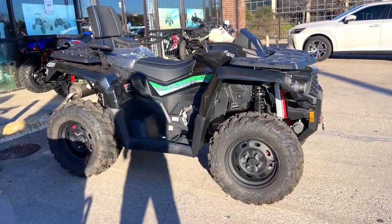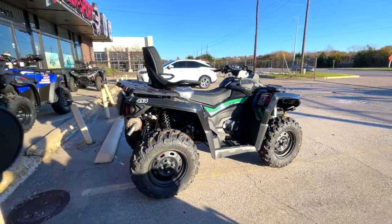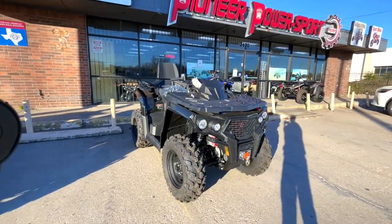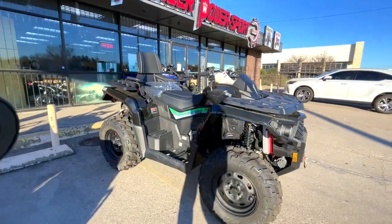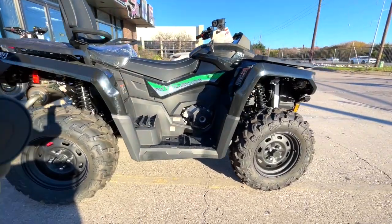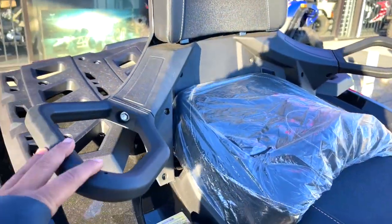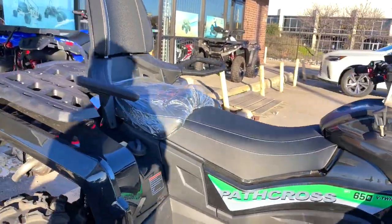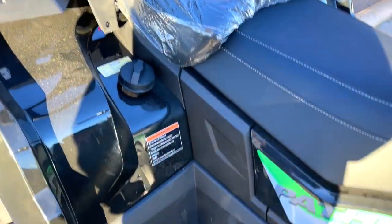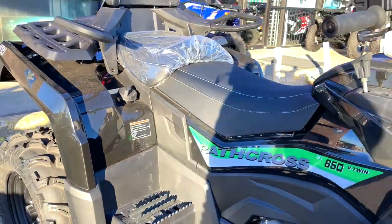First things first, they make it in both editions, the L and the S, and there's not much difference in performance. You're not going to notice any kind of shortage between the 650S or the 650L. The L simply stands for the long chassis, so you have that extended frame on the bottom. That way you can have a back seater on this machine as well. So it's a full size seat, more of a jump seat, and also has separate leg rests for both the rider and the passenger.